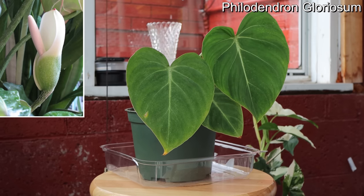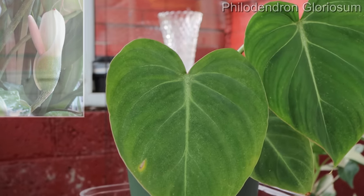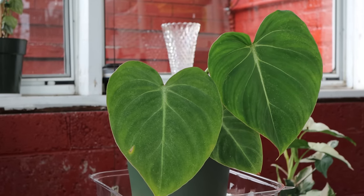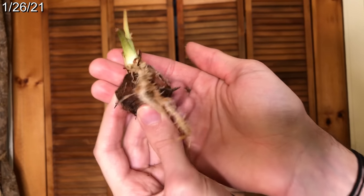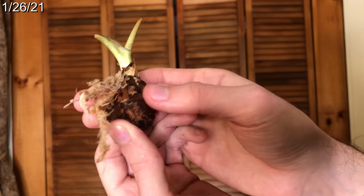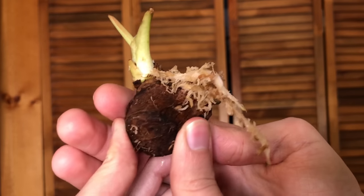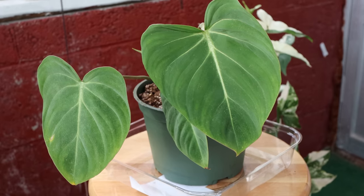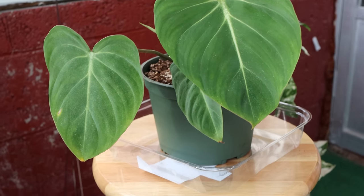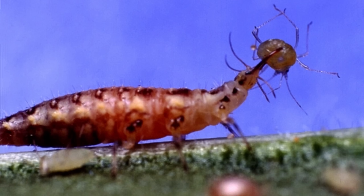I am excited to own, as with all my velvet leaf philodendrons, a Philodendron gloriosum. Not wanting to fork out three figures, I decided to go on Mercari, as I usually do, and buy a node. It only cost me $28, and it is the best $28 I have ever spent. This also came down with my spider mites. They really know how to hit me hard. Just go after all of my velvet leaf philodendrons. I have decided that I will be a lacewing in my next life.